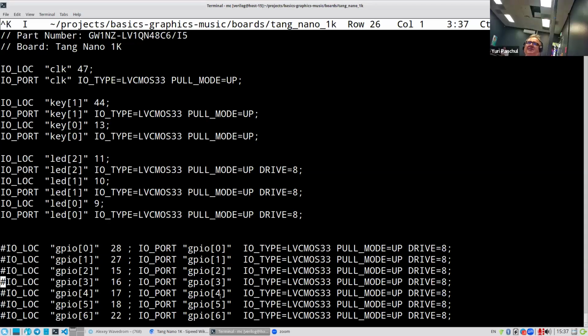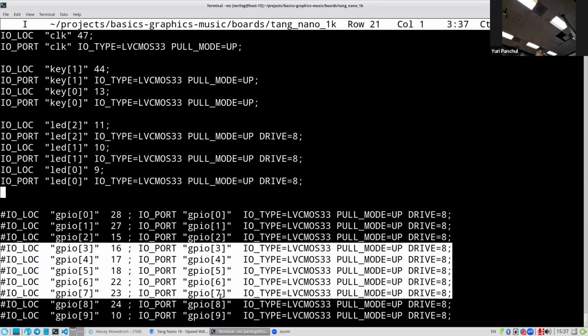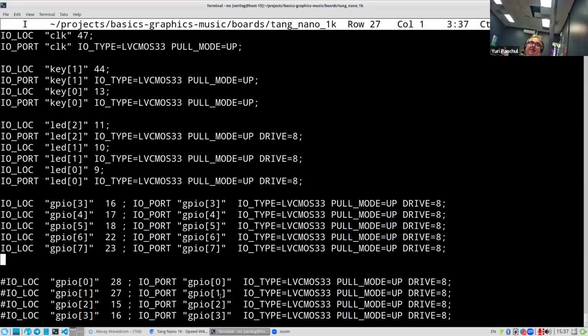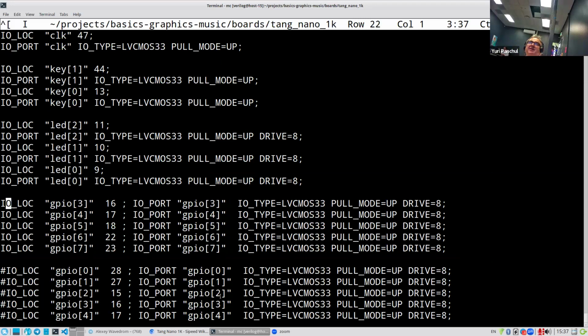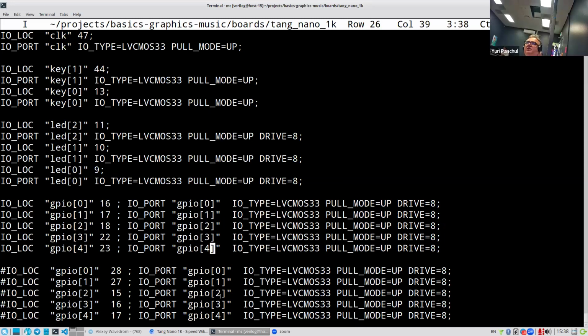So 16, 17, 18, 22, 23. So we have only 5 GPIO pins: 0, 1, 2, 3, 4.